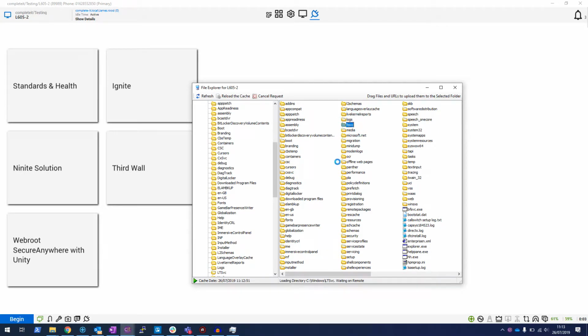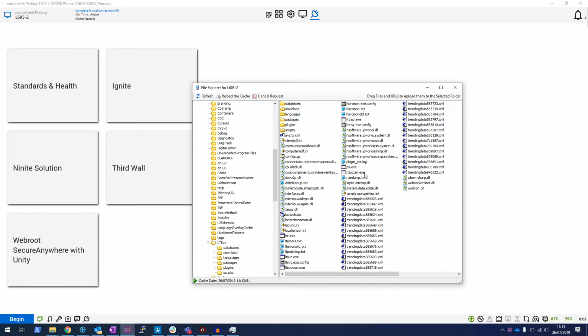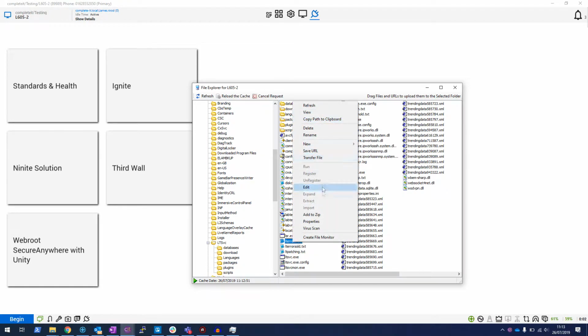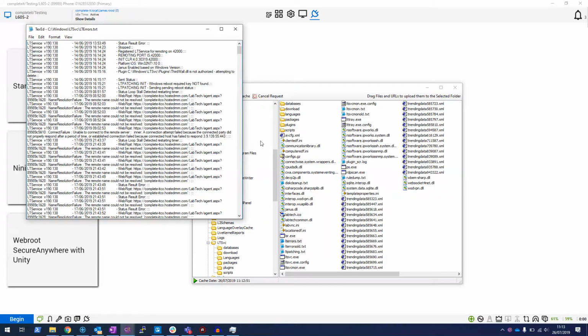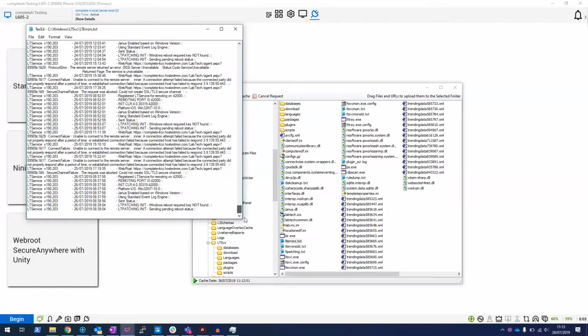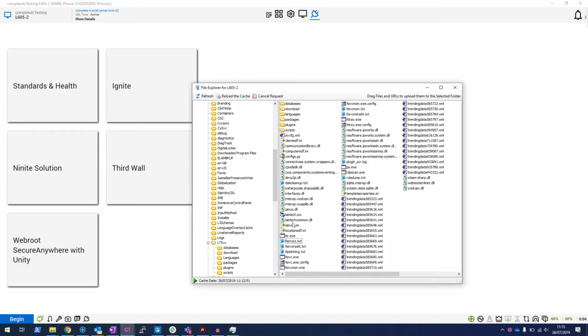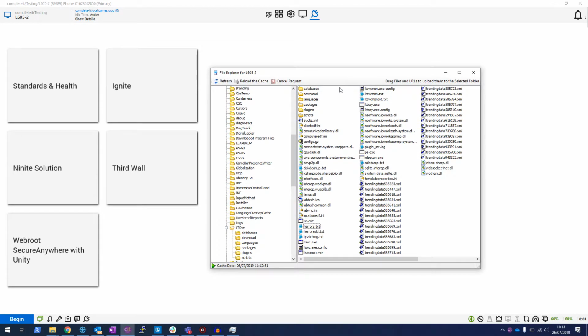So if I take the Automate log, for example, I can right click the log, click view, and here's the log file. It saves disrupting the user to get on the machine to read the log file. You will notice a transfer file. What this does is it actually just transfers it to the Automate server, which we don't have access to. So there's no way of getting that file. So you will need to transfer files using ConnectWise Control, as I said.